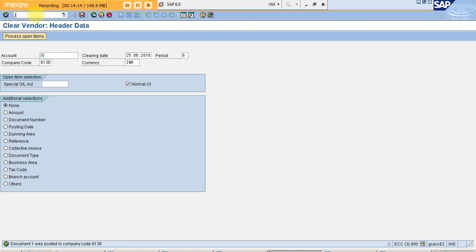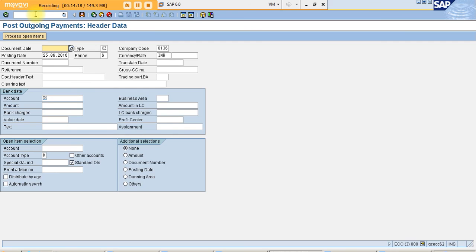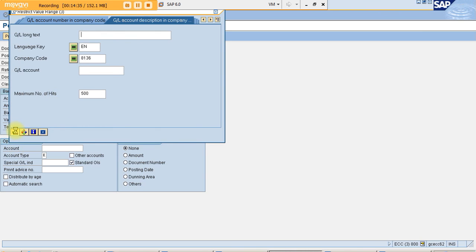So please come, F-53. Now you are going to make the payment on 10/4/2016. Tab, 10/4/2016. Then select the bank account.